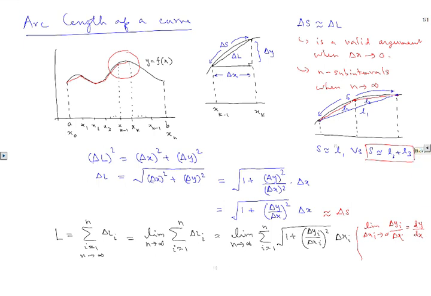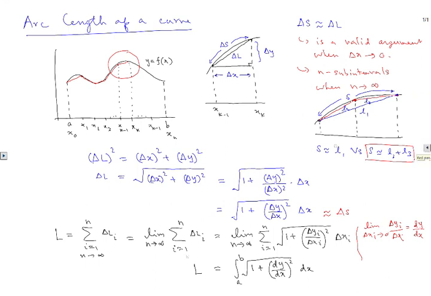This one you can write as an integral representation. It's going to start with the starting point A and the ending point B. So this is simply the integral of the square root of 1 plus dy over dx squared, and the delta xi becomes dx. So that is the length formula. We're going to call it L. So we derived the formula.